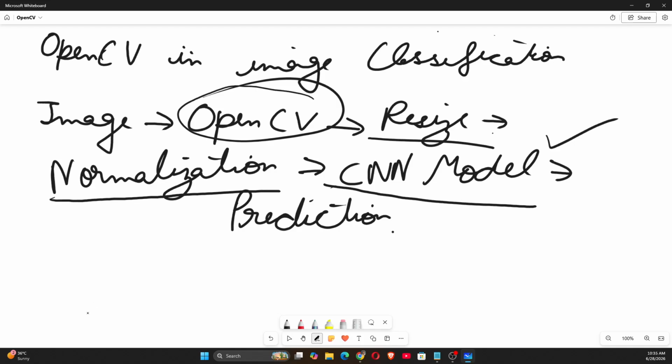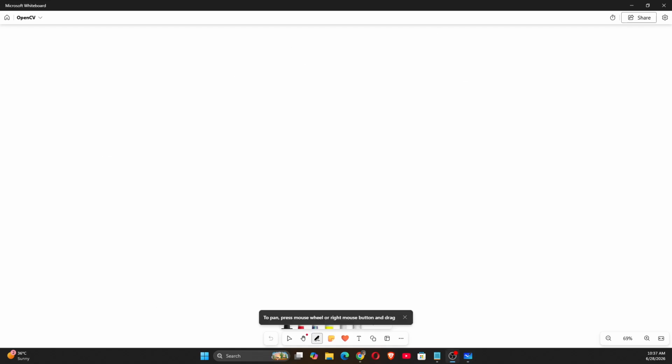So basically in OCR, how does OpenCV prepare images before extraction? OpenCV in OCR prepares images before text extraction. How?